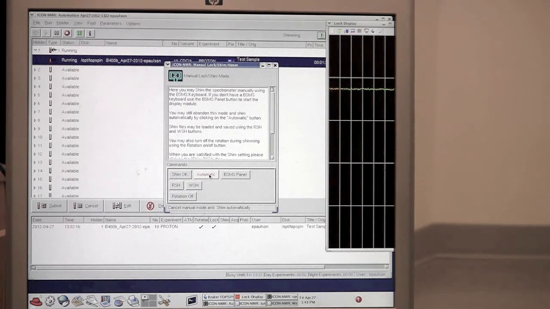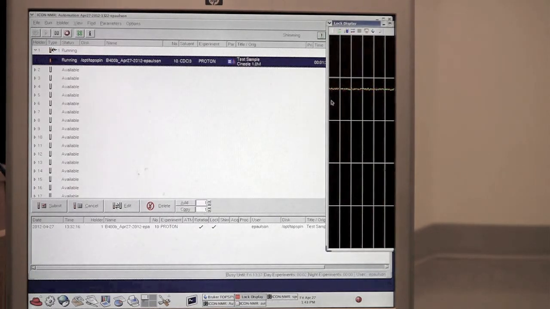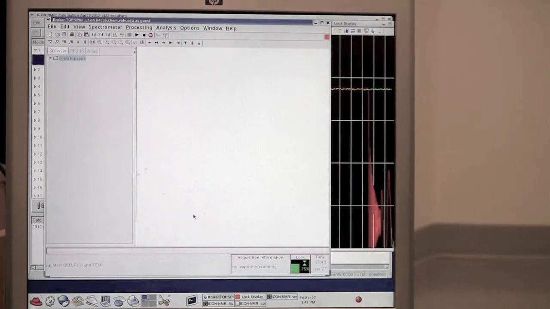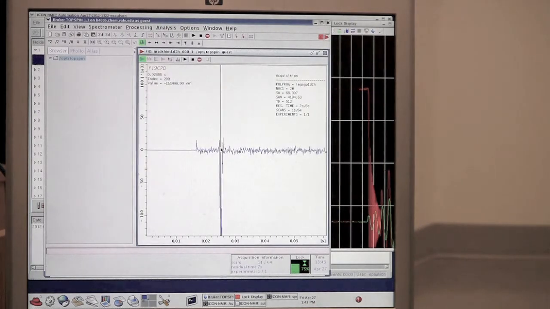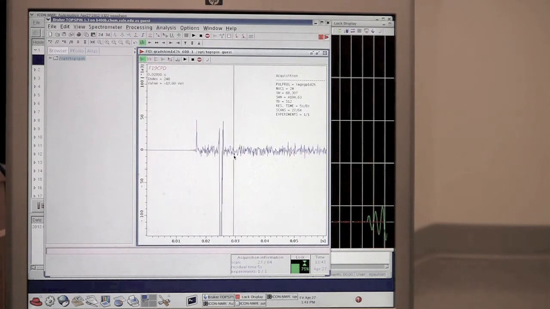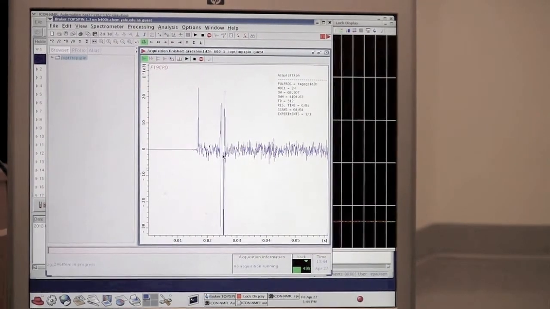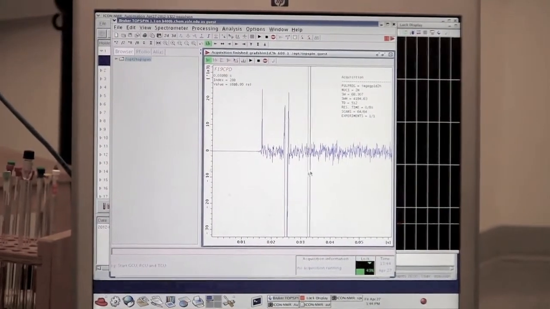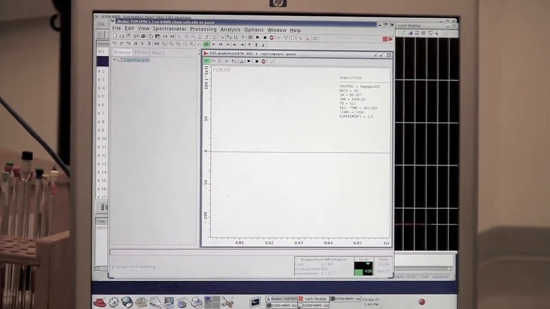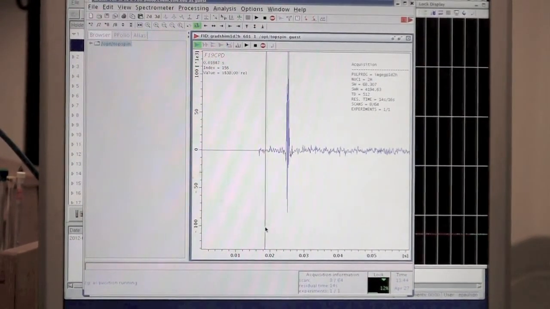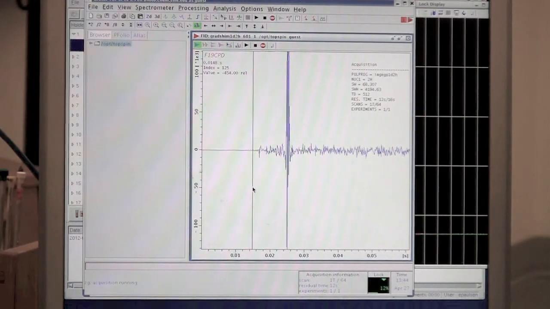So when we click automatic, it's going to turn off the lock, and it's going to take two data sets on the lock sample. These are images. From these data sets, it's going to calculate the field profile, and then from that field profile, it's going to calculate how to set the shims. As the name implies, it's all automatic, so you can just sit back and watch it happen.